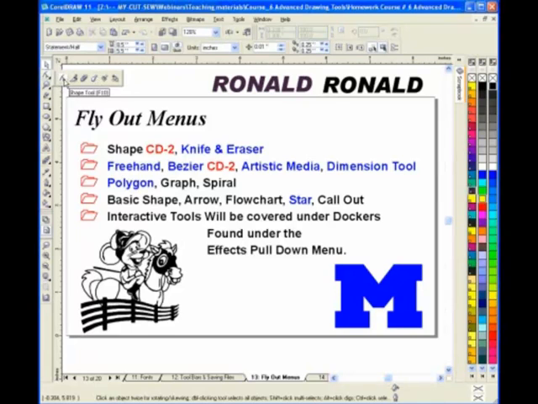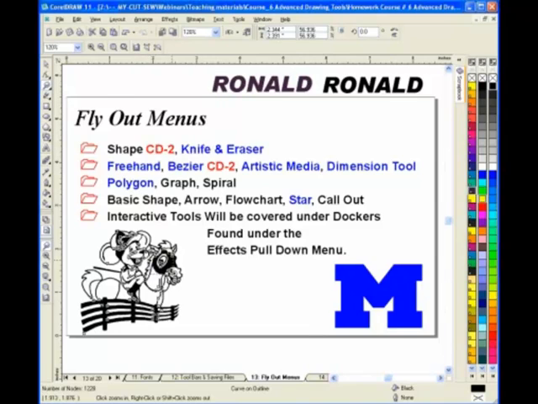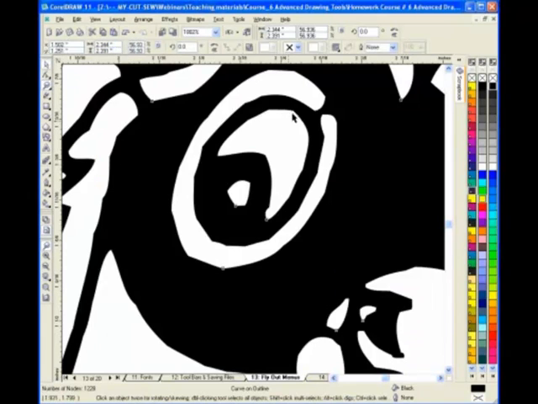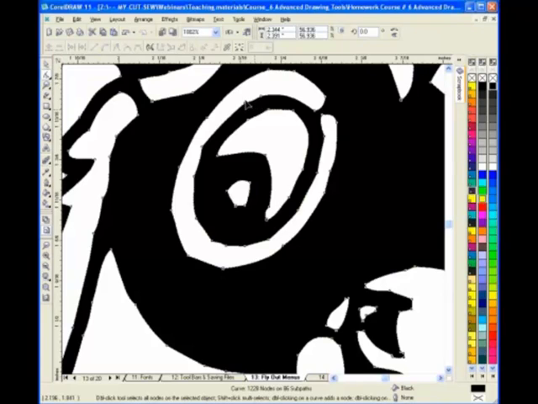We're going to just briefly go over the shape tool again. I'm not going to go as in depth as I did in CD number 2, but I'm going to go over it briefly. And what the shape tool does is it allows you to work on an object with nodes. And I'm going to zoom in here, and we're going to discuss nodes just a little bit. When you have the shape tool selected and you select your object, you get these small little dots which are called nodes. Now, in between the nodes are lines, and you need to know how each one is made up.